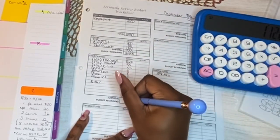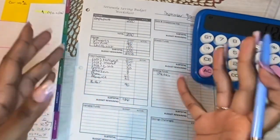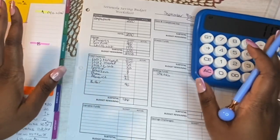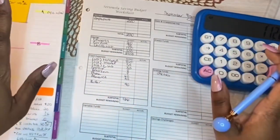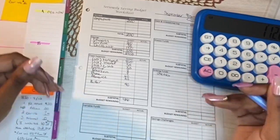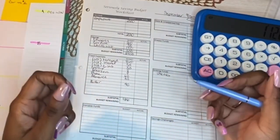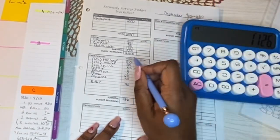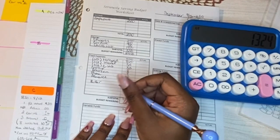Right now there's $75 in each buffer account, which is a lot more than it used to be. I started building that buffer this month because I had three pay periods, so I was only putting $10 every pay period and that was usually getting used up. I don't believe I've used the buffer for anything. The plan is to have a $100 buffer in each account, so we're just adding to that little by little. September goes back to our normal two pay periods.